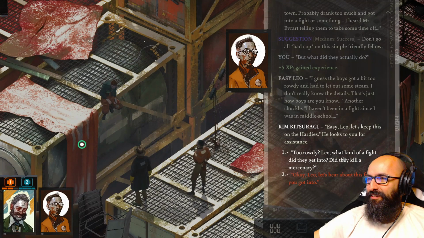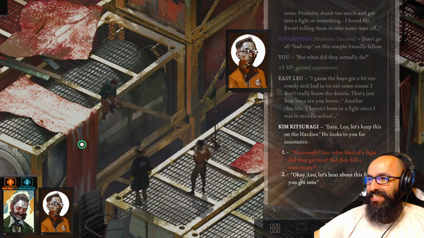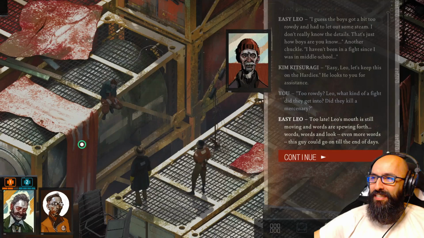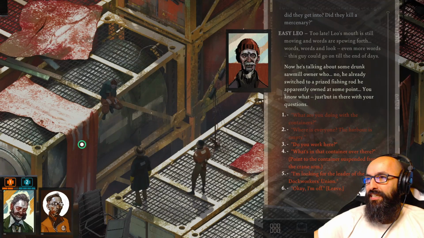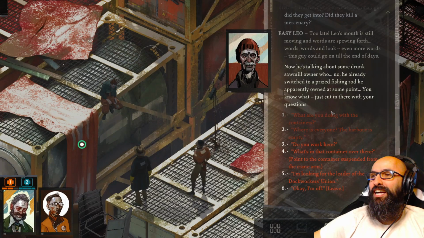Too rowdy? Leo, what kind of fight did they get into? Did they kill a mercenary? Oh, shit. Okay, Leo. Let's hear about the fight you got into. I mean, do I just say it straight up? Fuck it. Too late. Leo's mouth is still moving, and the words are spewing forth. Words, words, and look, even more words. This guy could go on till the end of days. Did I say something wrong? Now he's talking about some drunk sawmill owner who... no, he already switched to a prized fishing rod he apparently owned at some point. You know what? Just cut in there with your questions.